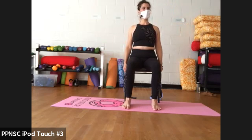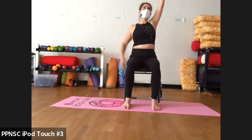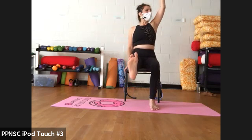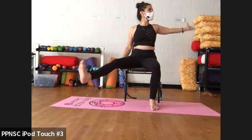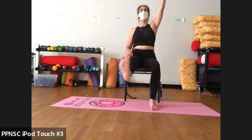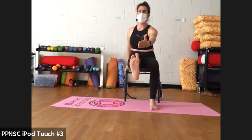I want to ask you to use the block. Right arm comes up. Sorry, right arm. Left leg comes forward. Exhale it out to the side. Breathe. Inhale back. Extend forward towards that leg. Breathe. Remember, you must breathe.